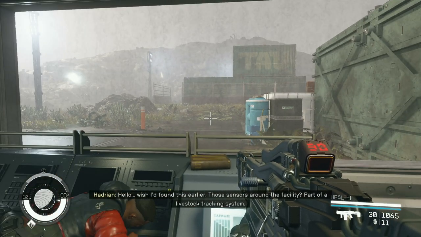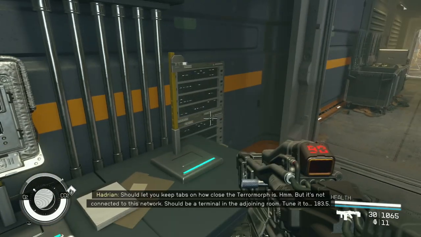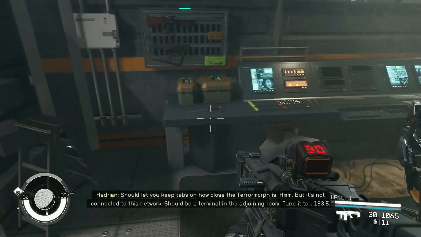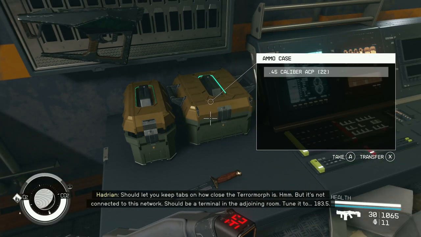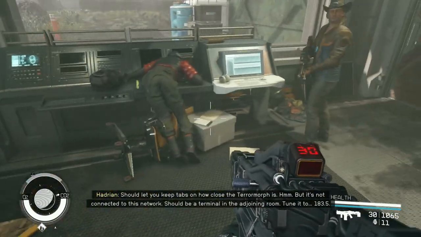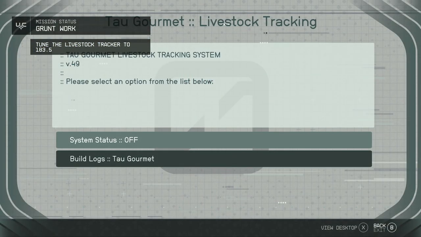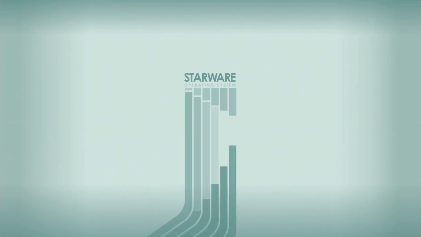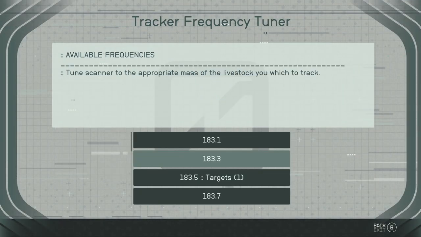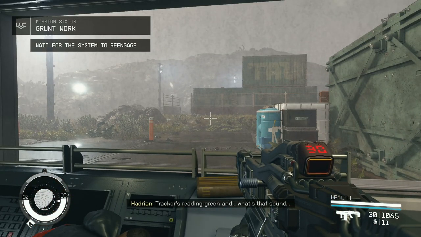Wish I'd found this earlier. Those sensors around the facility? Part of a livestock tracking system. Should let you keep tabs on how close the Terramorph is. It's not connected to this network. There should be a terminal in the adjoining room. Tune it to 183.5. Tracker's reading green.